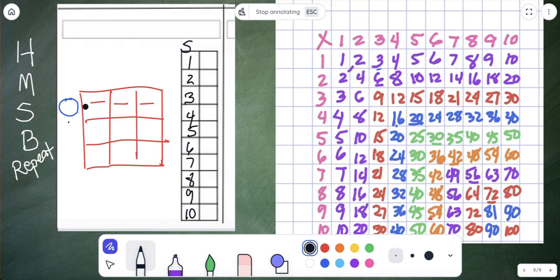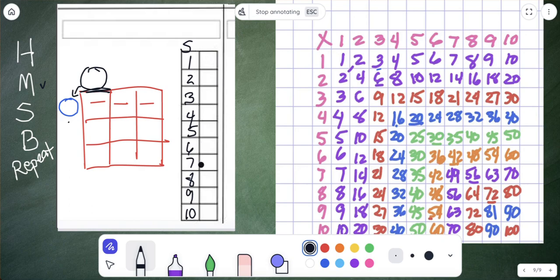So after you figure out how many sets you can make, you're going to write your answer in this box on the top. Go ahead and write your answer here on the top. And then the next step is you're going to multiply. You multiply this number right here by this number.